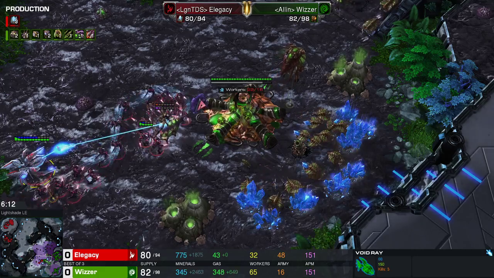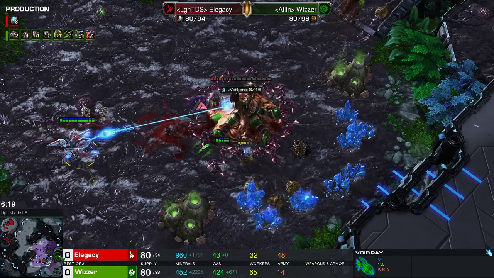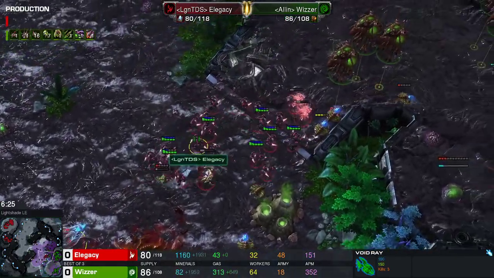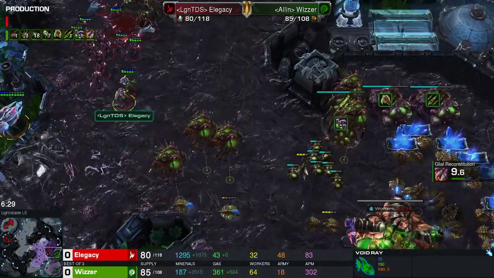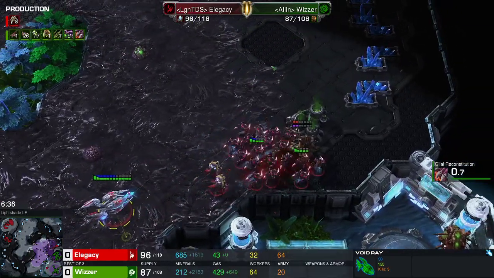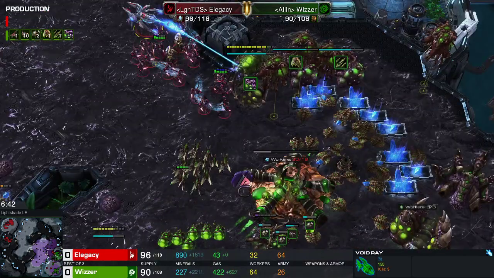Okay, here comes a ton of charge lots to this third base. This is, to be honest, a quite lethal attack. This is actually disgusting because even if he had banelings, there's more zealots than there are banelings here. It's just one of those very sharp timing attacks. It is a two base all in, and he basically pocketed all his gateways.